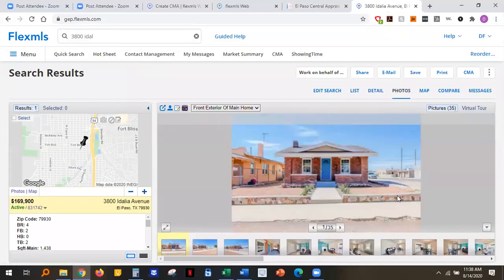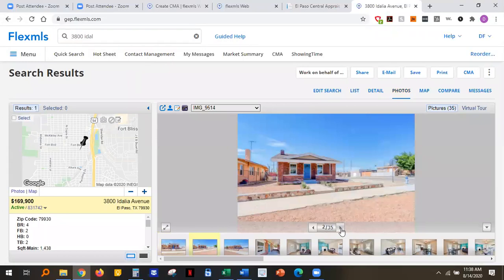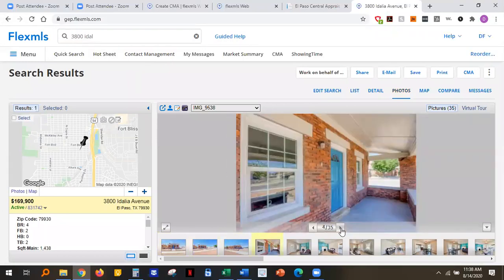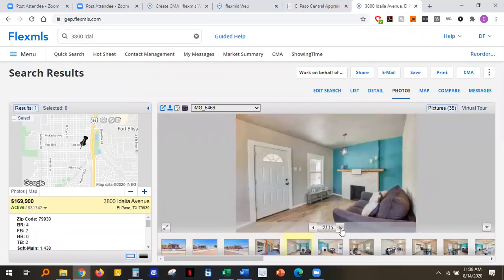So this is what the property looks like. This actually happens to be the home that we went to do the showcasing training. So for those of you that have seen it from the inside, you have an extra advantage because let's face it, when you're inside of the property versus when you look at the pictures, it's still very different. That's why I recommend when you do a comparative market analysis and you're offering it to a client, if you have not seen the house in person, do not give them a number without having seen the house in person. You want to give them a range of numbers.